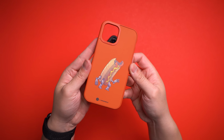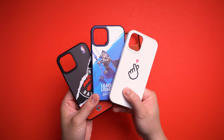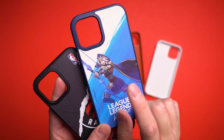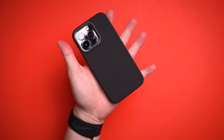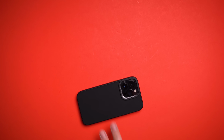Although I'm a big fan of the blacked out option, the case does come in several colors and designs to choose from, many in collaboration with other artists. There's a whole series for the gamers out there as well, and my favorite to rep my home city for that one time they won the Stanley Cup or something. Plus, if you're really feeling feisty one day, the buttons are interchangeable too, so you can literally have a different case every day of the week, making this probably one of the most stylish tough cases available.